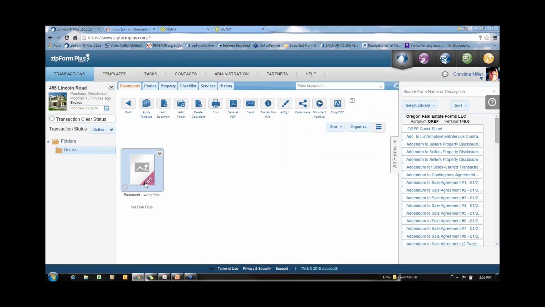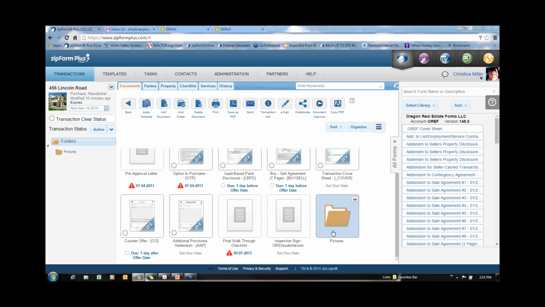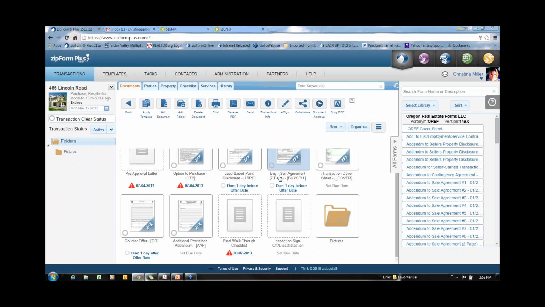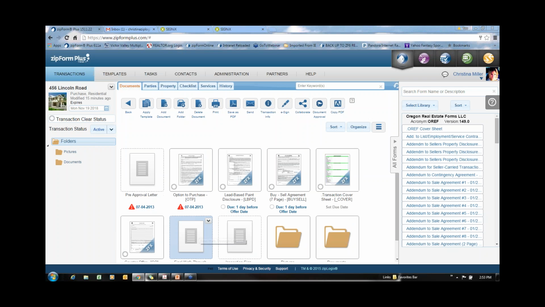And then we can also, again, pull in any other Word documents, locked PDF documents as well. Okay, so that is our pictures folder. If there's any other areas, maybe additional documents folder you want to add, we can go ahead and create a documents folder for any special documents you want. So I can click on Documents, and I can just simply drag and drop these documents here as well.